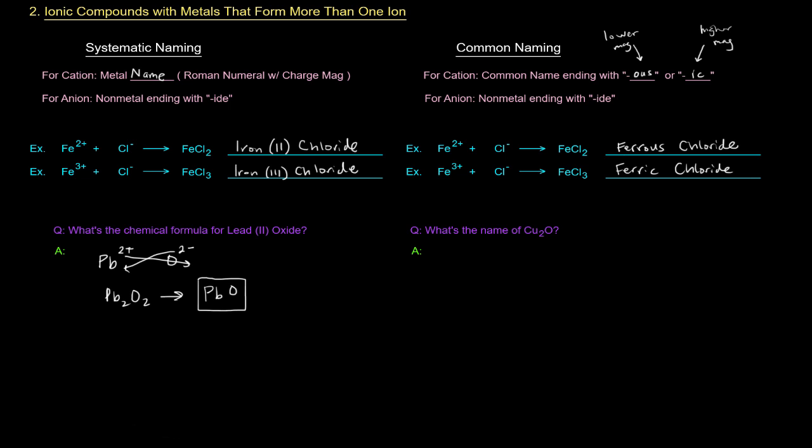When I look at this, I look at Cu and I recognize, okay, Cu, that's a transition metal, and that can have more than one charge. So I don't know which one that is immediately. Well, I do, but I've studied this for countless hours. But when you look at the metal, you realize that it can have more than one charge. You use the nonmetal to help you figure out what that metal's charge was.